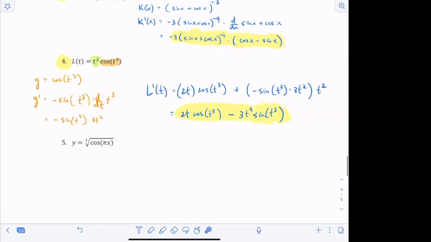If we didn't simplify, would that be okay? I'm going to say yes, but you should be able to simplify. Sometimes I'll ask for a second derivative, and you don't want to take the second derivative of this thing. It's like a double product rule. You'd rather simplify first, I would say, for the second derivative. Like acceleration, you know.